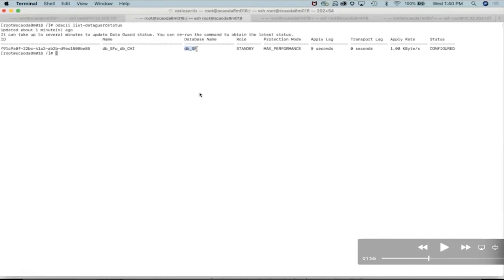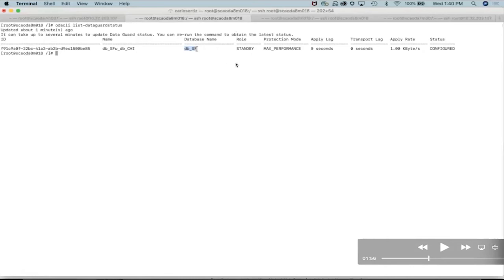I'm still on the source, and if I do odacli list-dataguardstatus, you can see here that it's configured. You can see the different values: the name of the configuration, your database name, and this is the primary, this database. Now I'm going to click on the target system. I run the same thing, and you can see the difference. The role is the standby.